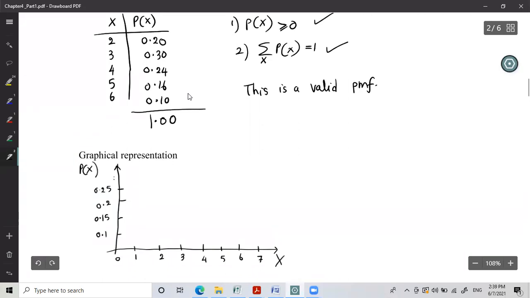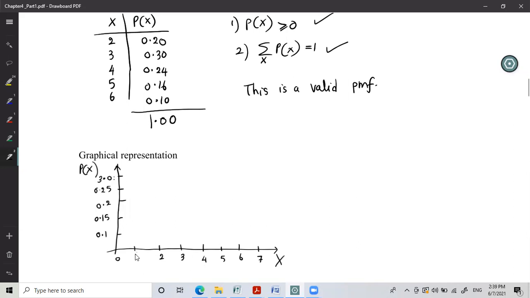Anyway, let's divide this into 0.25, and it goes on up to 1. The maximum that P(x) can get is 1, right? So that's the total probability. I'll stop from here. Now let's try to draw this one. Remember, this is discrete. In the interval between 1 and 2, there's nothing. This is discrete. Between 2 and 3, there should be nothing. Only at an exact value do you have a certain probability.